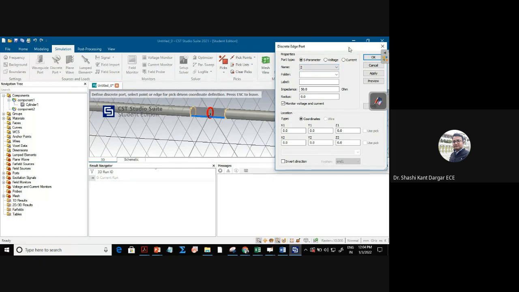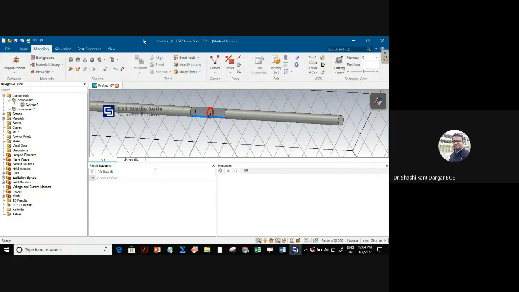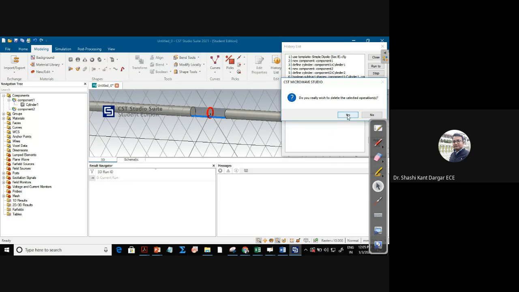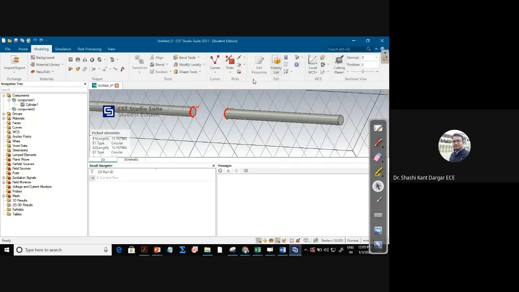Anytime if you want to remove the old history, you can go to history and remove this. Let me show you once again. Go to modeling, go to history, and I defined it now pick edges. So pick edges, seventh step I did it. Are you getting me? Yes, sir. Pick edge state. Let me delete this and then show you again. Here it is, delete, and yes, I deleted it, and now update this again, and I'm back to the position where I started. Now let me show you once again.